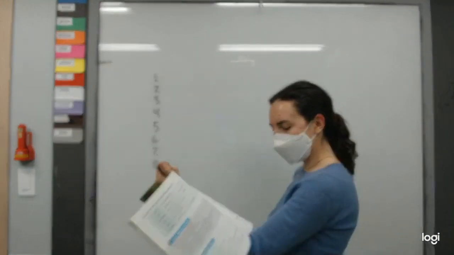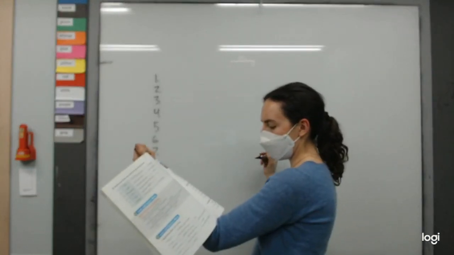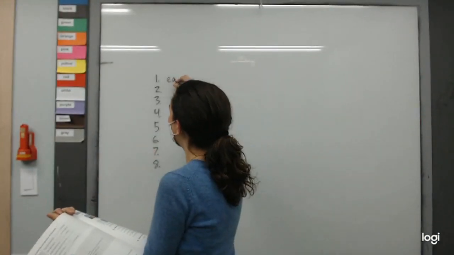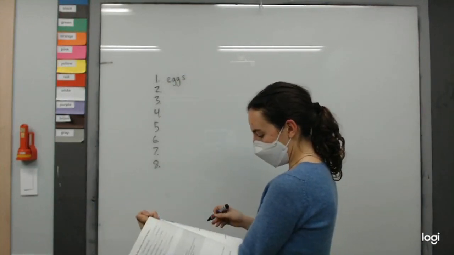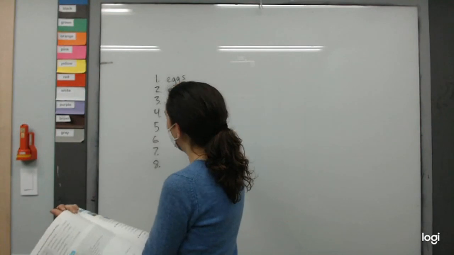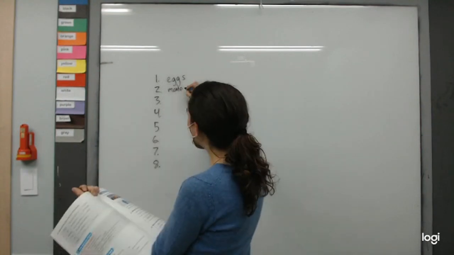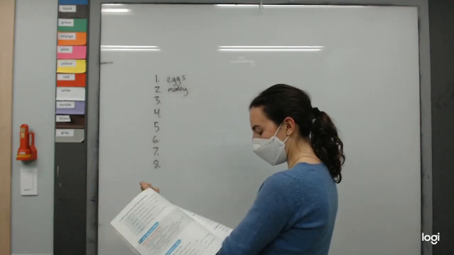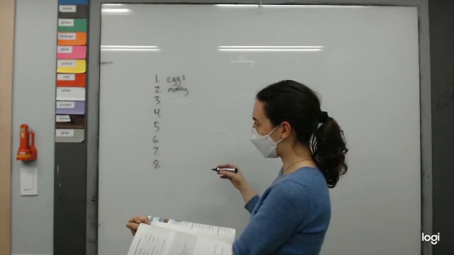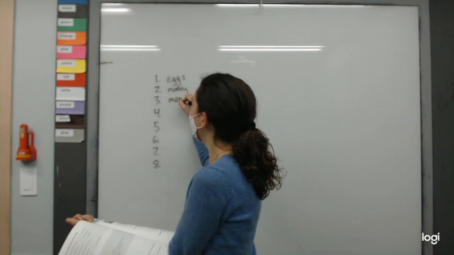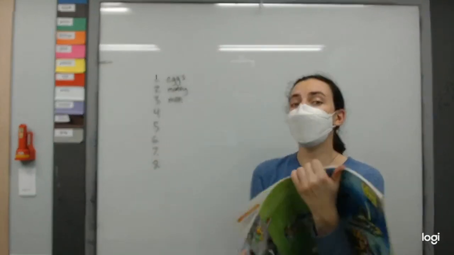And the last 3 parts. There are 5 eggs in the basket. I have some money. Oh, we have to do the same question 2 times. Okay. I have some money in my pocket. And the last one, there are 2 men in the office. Okay. So that is all.